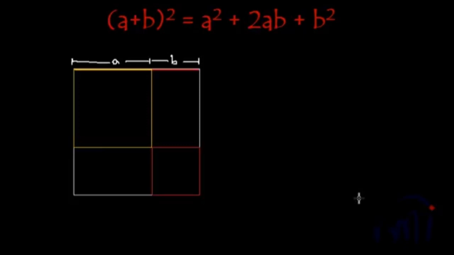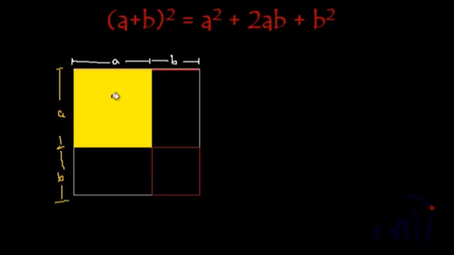So we have divided this bigger square whose one side is equal to a plus b into two squares and a few rectangles. And since this bigger square is of the length a plus b, that means this whole length will be equal to a plus b, out of which this much is a and the rest of it is equal to b, right? So this yellow is a square of area a square. Each side of this square is equal to a, so its area will be a square. And then we have this smaller square whose each side is equal to b, and its area will be equal to b multiplied by b, that is b square, right?